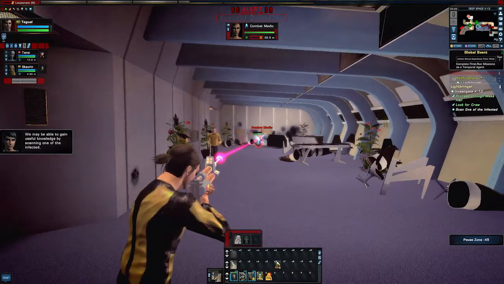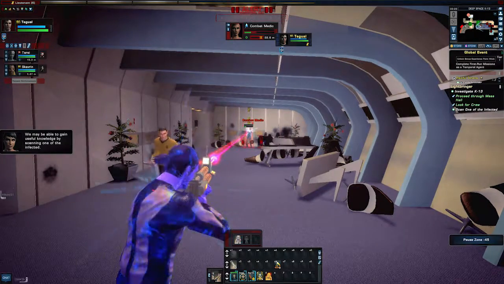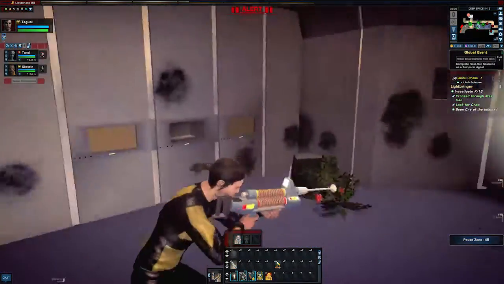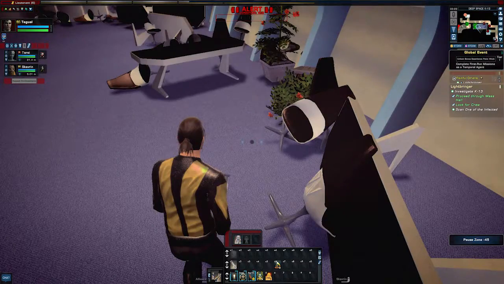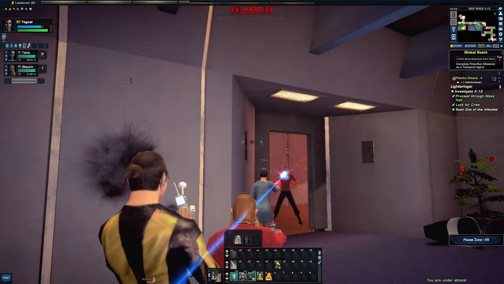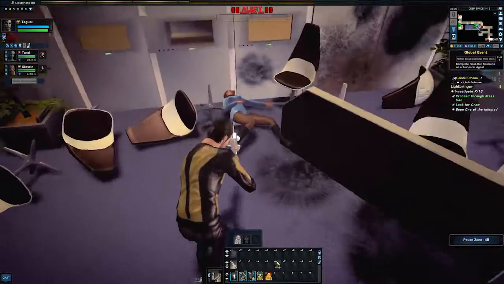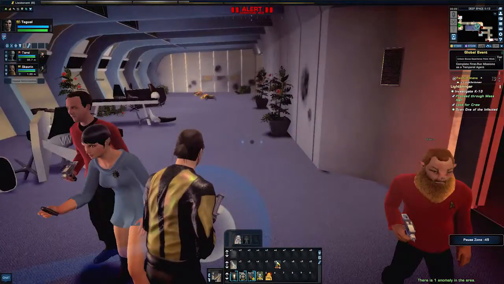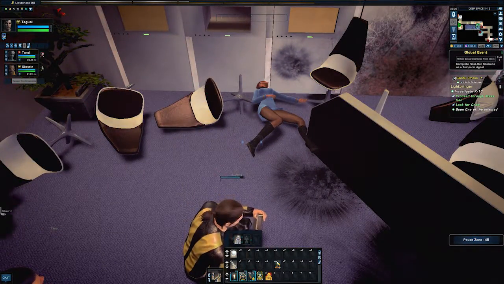We may be able to gain useful knowledge by scanning one of the infected. Okay, sounds good. The knockback is nice. Can I scan the infected? Nope. Scan one of the infected. How do I... We should consider taking some scans from the infected. Yes, I know, but every time I try to, it doesn't do anything. How about you? I can't scan you. Maybe if I hit V. Nope. Oh, what was that? Okay, I have to be here to scan her. Sometimes the triggers are a bit funny.